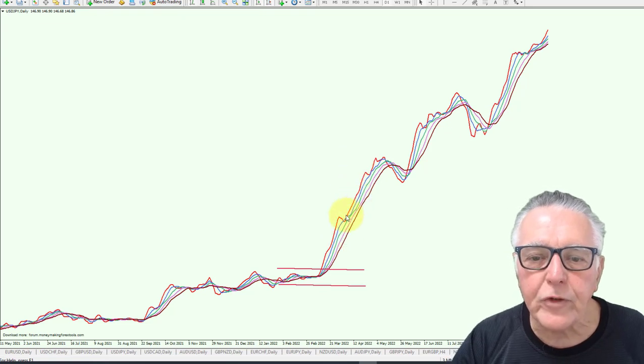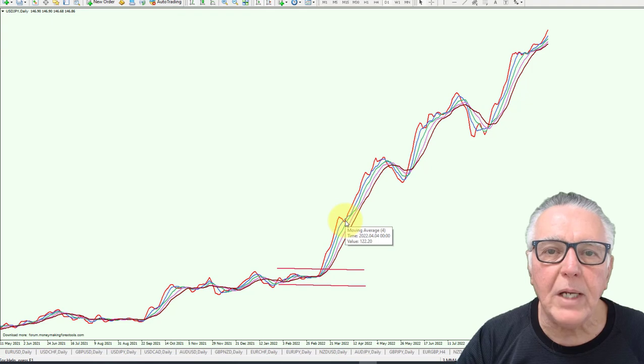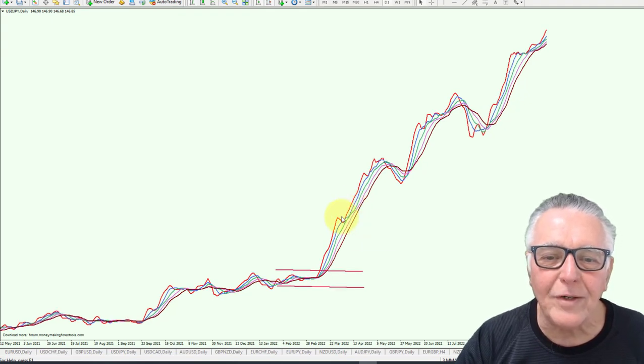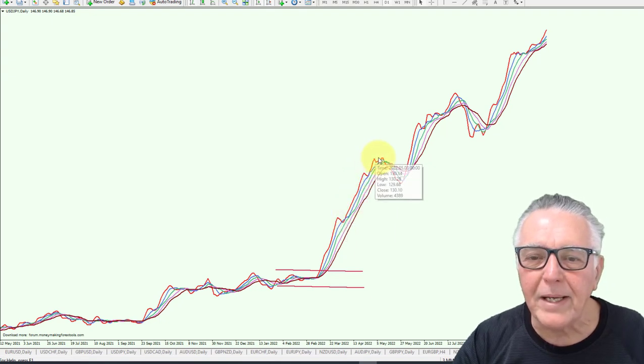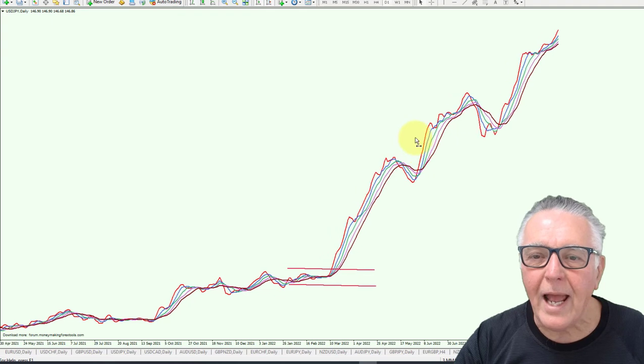And then how do you get out of the trend? You get out of the trend when the red line moves over the blue line, and you get back in when the red line moves over the blue line again. So you would get out there, get back in, get out there, get back in, and there you would get in and stay in, and then you'd get out there and get back in there, and so on.